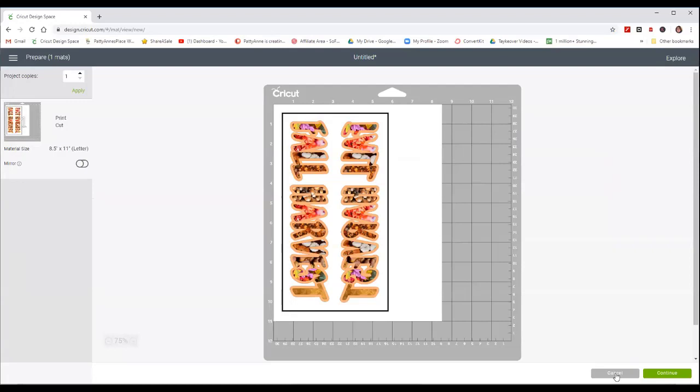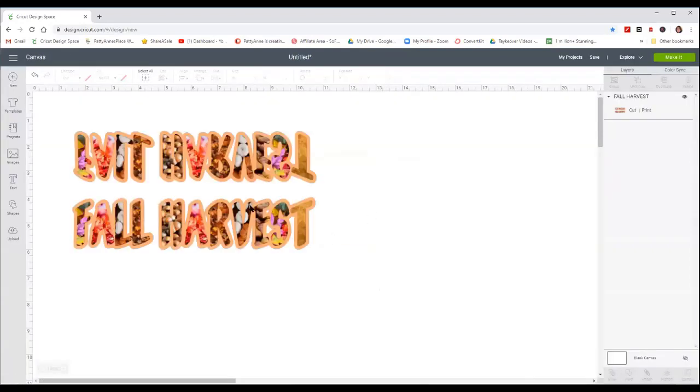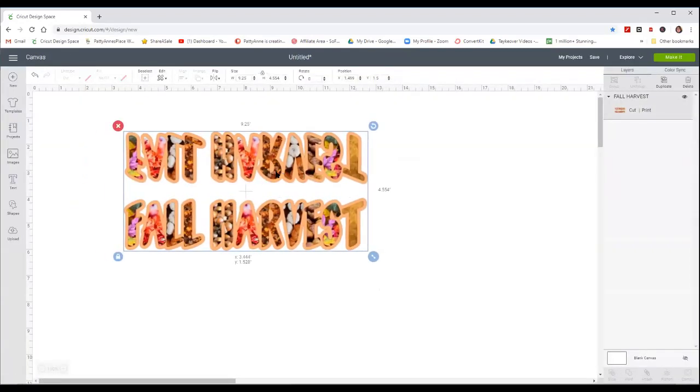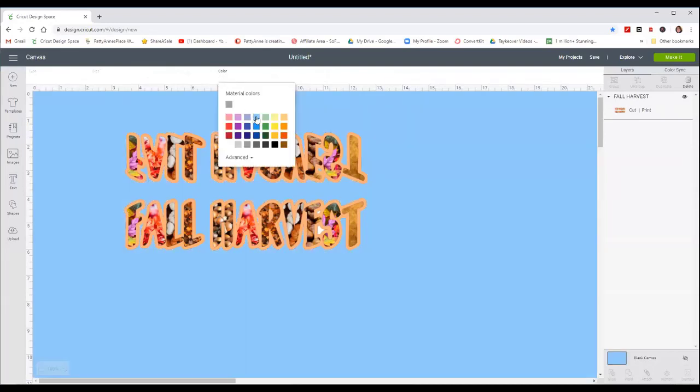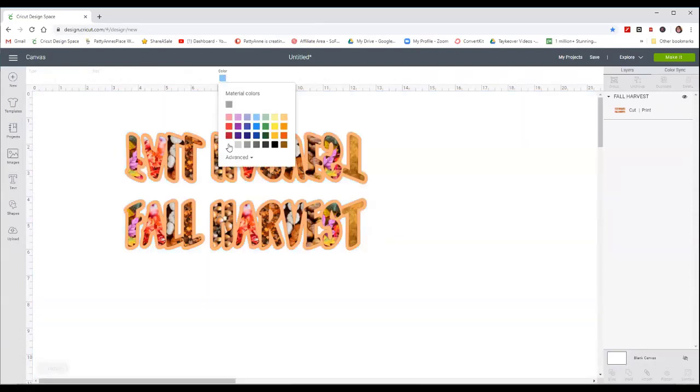Okay, but again, let's go back and cancel that just as I had shown you yesterday. A nice way to see what is going to be print then cut: if you come down here to where it says blank canvas, come up here and change the color of your canvas to something else, you can see exactly what's going to print then cut. There's no white box behind here. And what I should have shown yesterday, for those of you who did join me in the live or watch the repeat of it, was this.